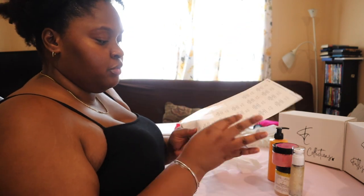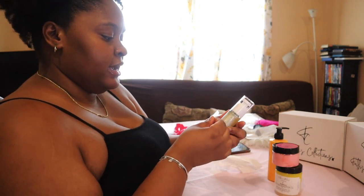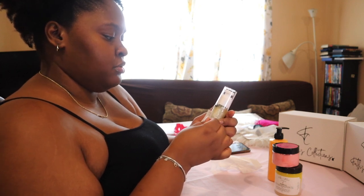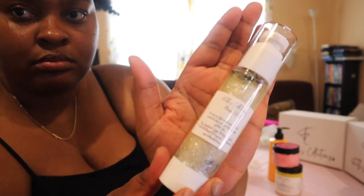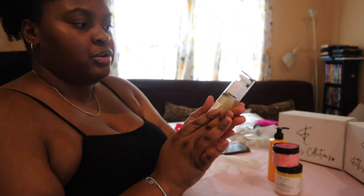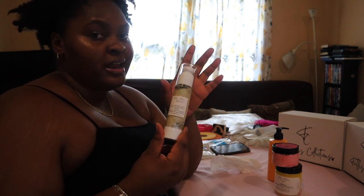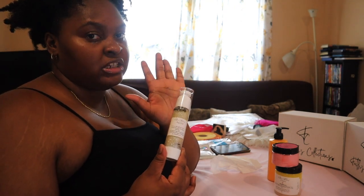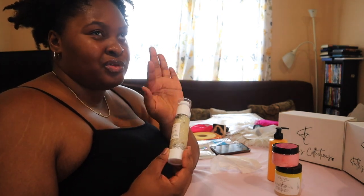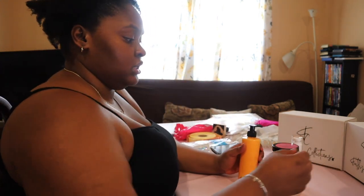Now I'm going to go in with the label for the body oil. And I noticed that I have to get a slightly bigger label, just because the name can't really fit. So once these are done, I would go in with the other labels. When you purchase a body oil, we offer it in two sizes. We offer it in 1.7 ounces, which is this bottle right here. And we also offer it in 3.4 ounces as well, which is almost double the size, the amount. Okay. So this order is completely wiped.